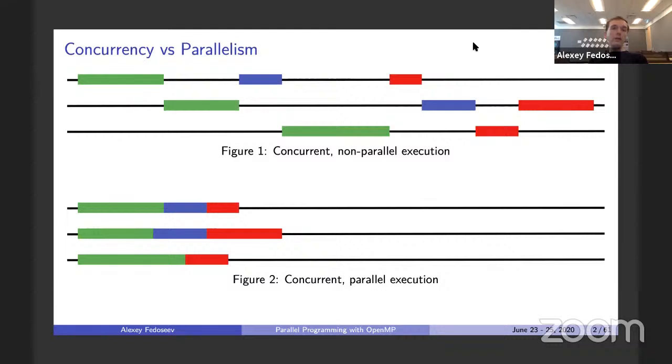So we're really interested in parallel execution, because if you compare figure 1 and figure 2, despite having the same workload, the second execution is truly parallel and it definitely finishes much faster. The condition here, of course, is that the tasks each worker performs are independent, so they're not waiting for one another to finish.